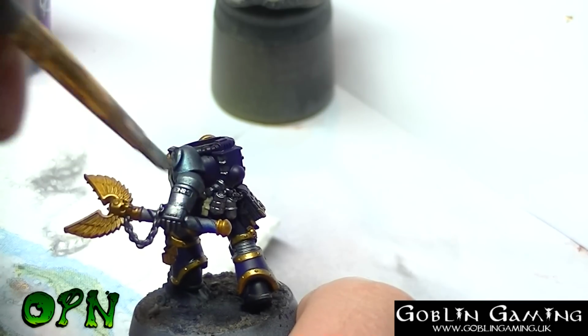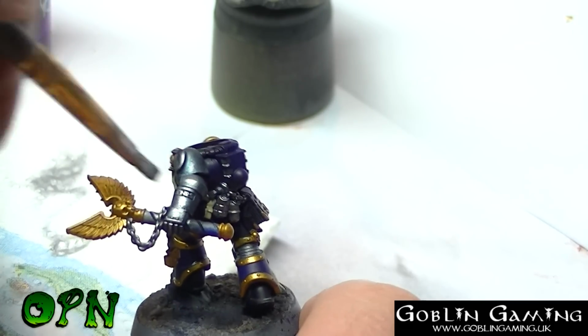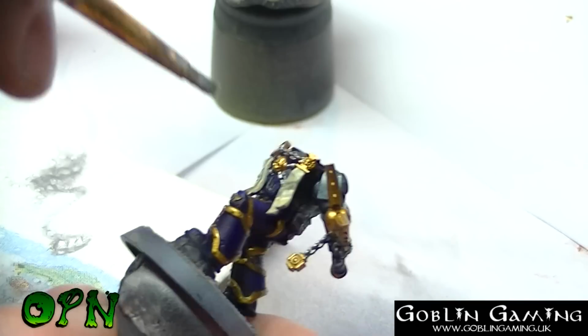I use the same 50-50 mix on the left arm of the Death Watch Space Marine.